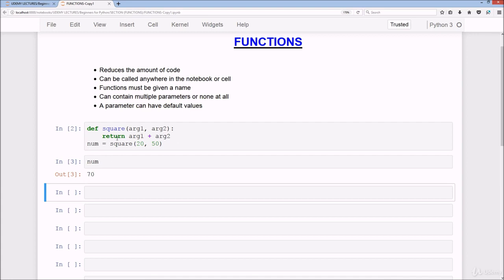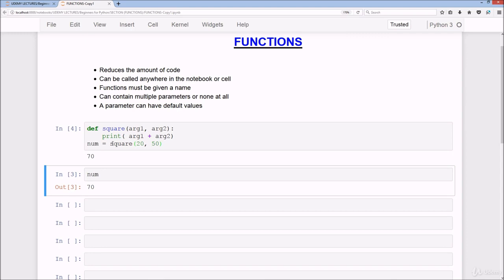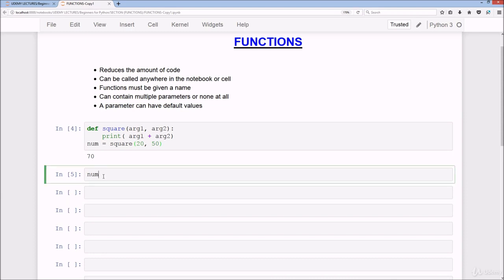The interesting thing is, if we were to remove the return and just have prints, and of course encapsulate the arg1 plus arg2, we'll get the output of 70 because it's been printed. However, if we then run num, we don't get any output, and that's because print doesn't actually assign the value of 70 to num. Only the return does that when you're using functions.